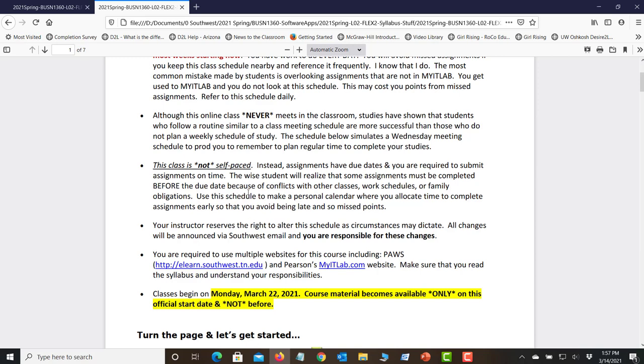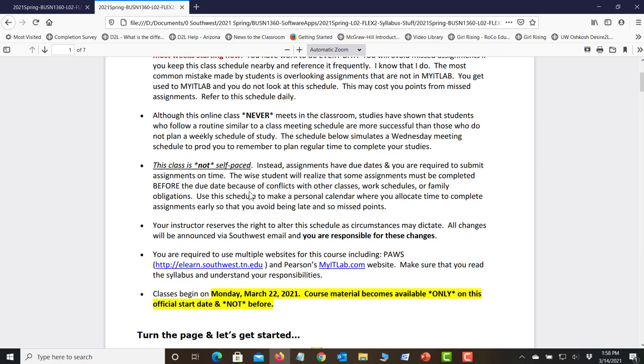Now, what do you need to know about this schedule and due dates? Well, they're serious. Those due dates are serious. So the class is not self-paced. Many of you in this class, not necessarily everyone, but many of you are pursuing that business degree with a management concentration. And as you've studied management, you know those 4 functions of management: planning, organizing, leading, and controlling, right? Well, planning is key.